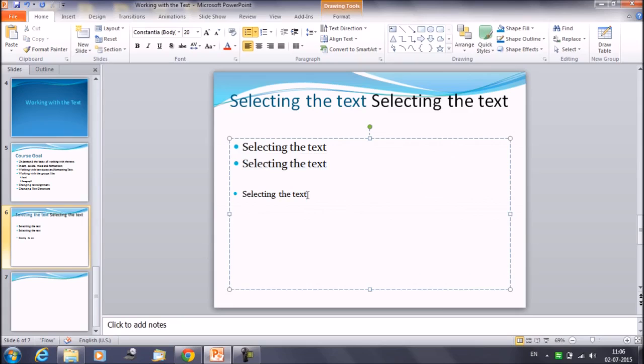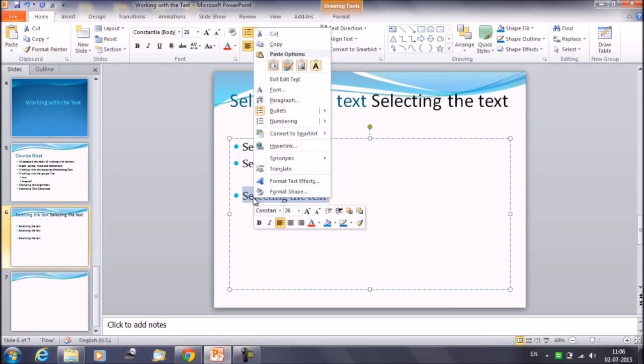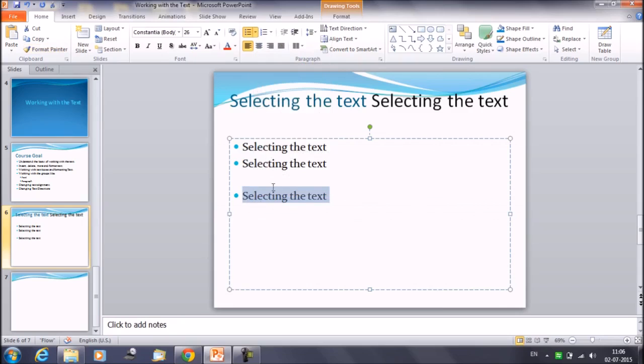Means the characteristics would be the same. The type of font, the size and the color, whatever is there for this particular line, the format properties would be copied here. So what you have to do is select this text, then click on Format Painter, and then do it for this particular line. You select and click, and the format becomes the same.